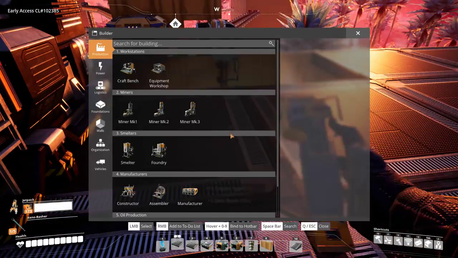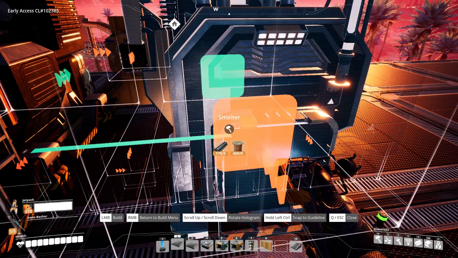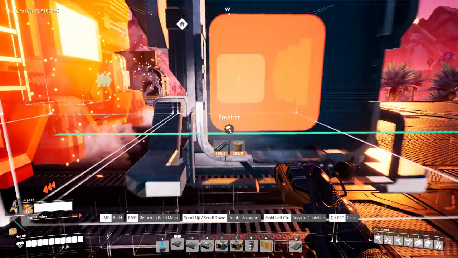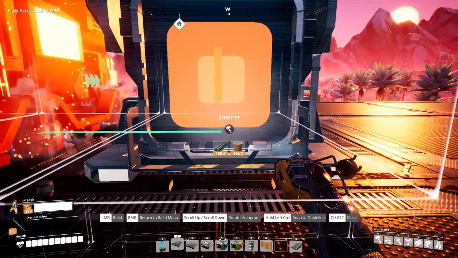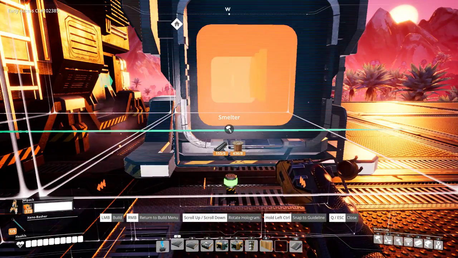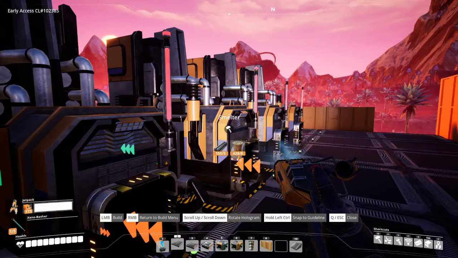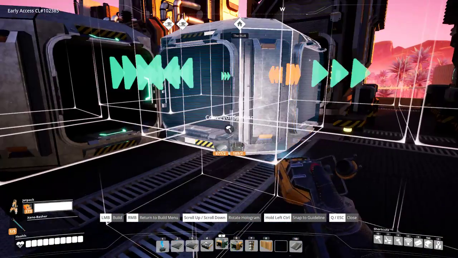So, smelter. Take 2. I wanted it lined up with the plate. Okay. 1, 2, 3. One, 2, 3, 4, 5, 6, 7, 8, 9. That should be enough. Okay, so now we want splitters.